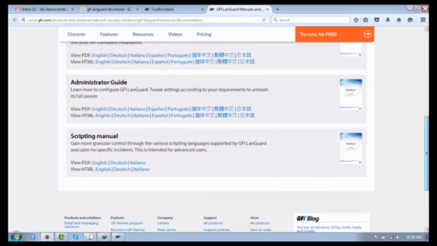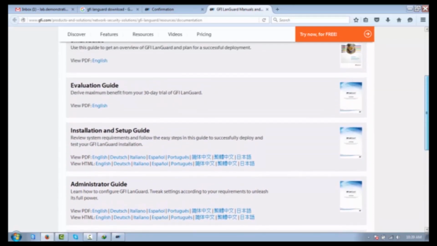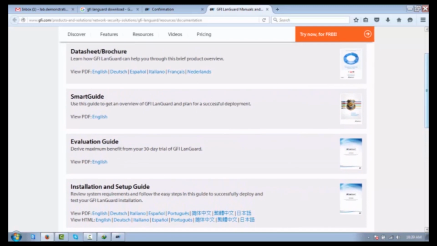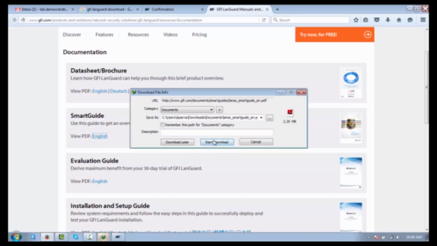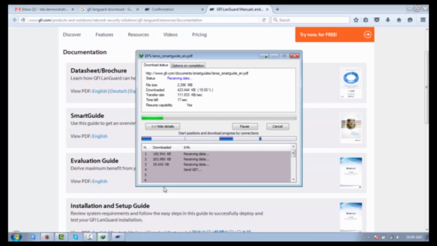So to get started with the first install, you can get the overview. You can get the PDF file with the complete overview.